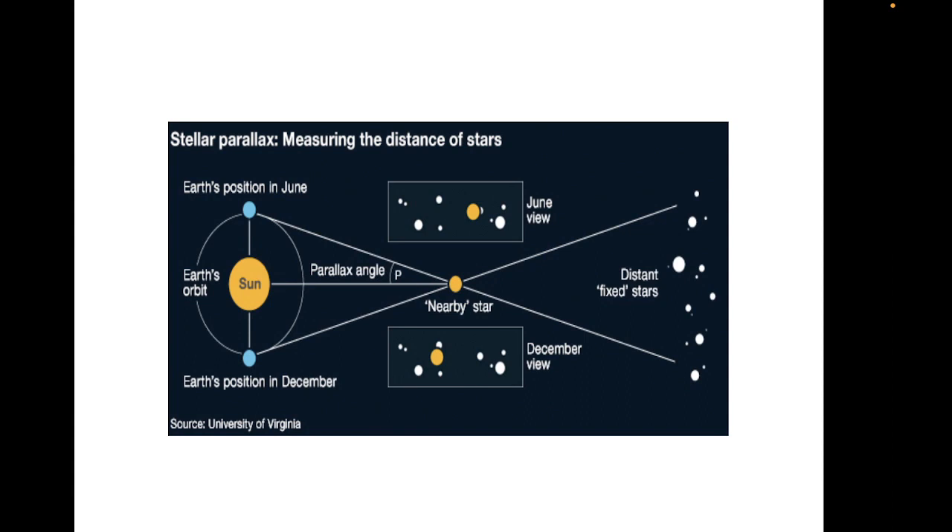This next diagram illustrates how the line of sight from the Earth to a nearby star against the background of the distant fixed stars changes from June to December, as the Earth moves to the opposite side of the Sun. On the left, you have the Earth going around the Sun — at the top, the Earth's position in June; at the bottom, the Earth's position in December. In June, that straight line towards the nearby star projected onto the background stars is different from what you see in December. The two rectangular boxes above and below the nearby star show what you see — the nearby star has shifted its position. But it hasn't really; it's us who have moved. We can calculate through parallax how far away it is.